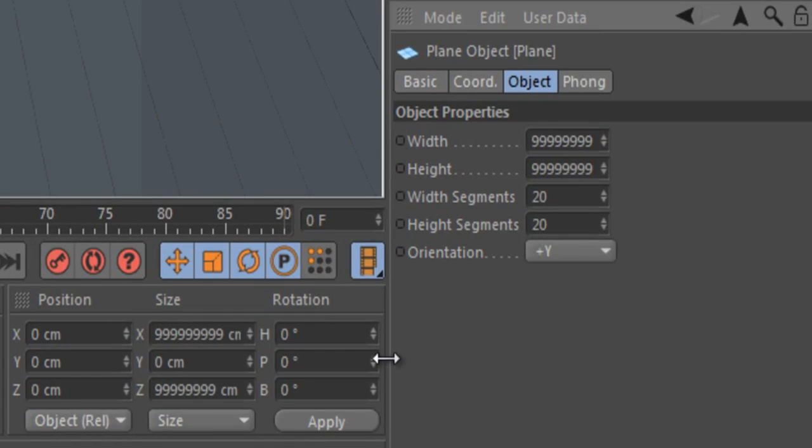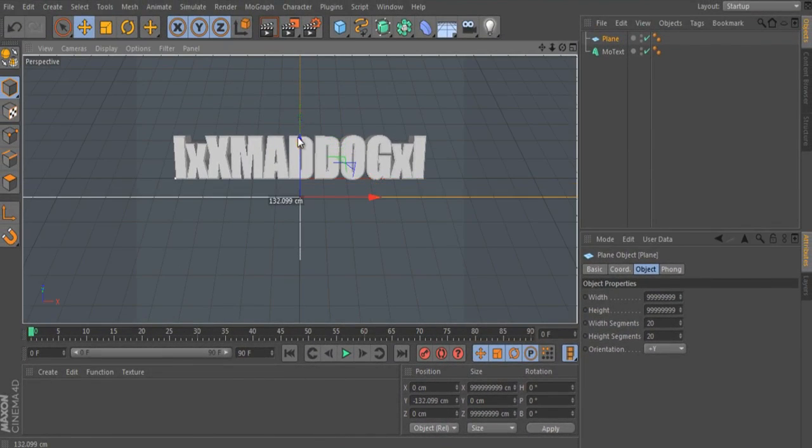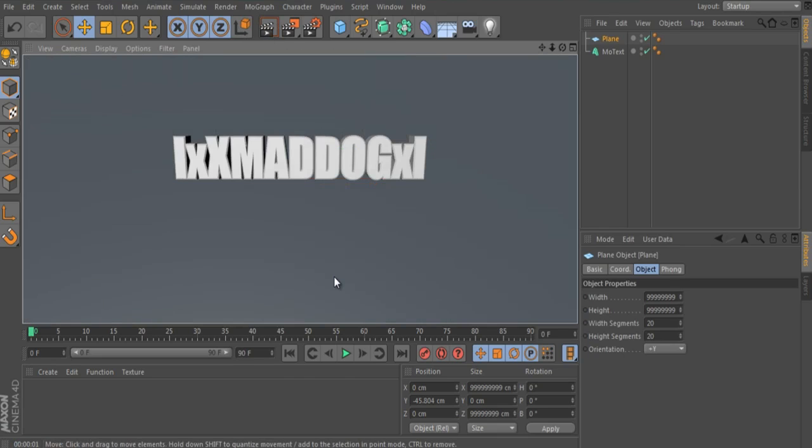So we don't have to type in an exact number. And we're going to want to move that down just a little bit so our name is not under it, because if your name's in it, you will not be able to see half your name. So at the moment, that's what it basically looks like.